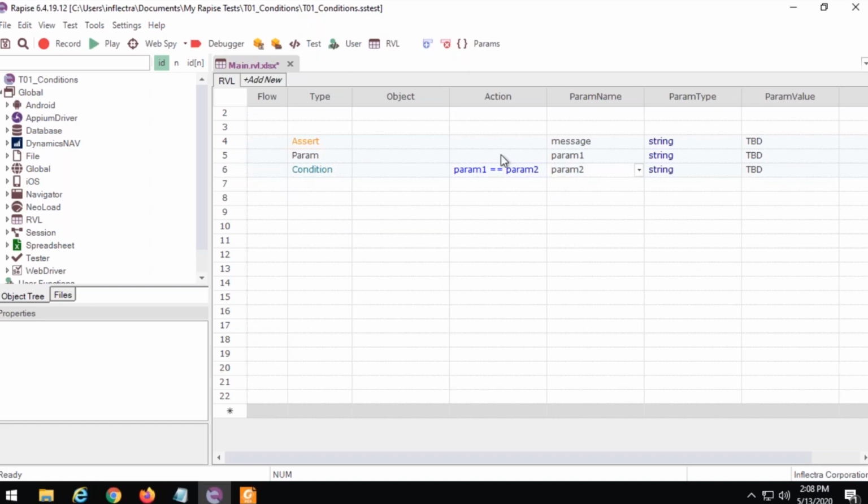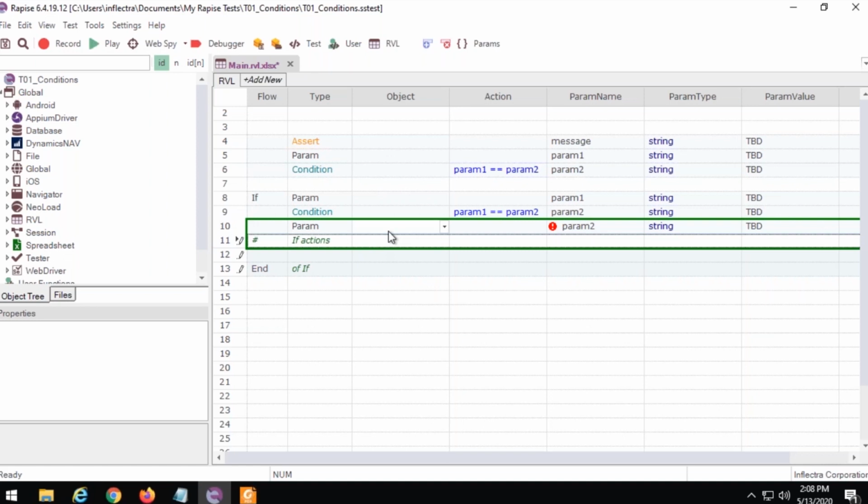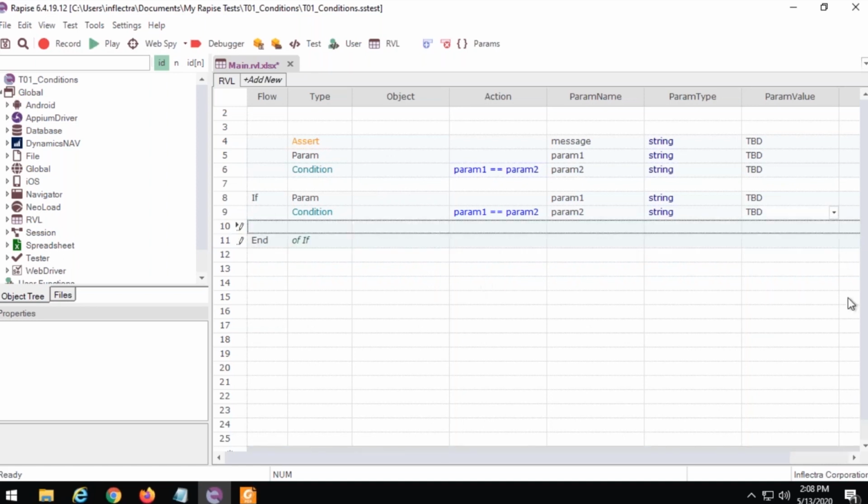For some people, they find it less readable, but it's more concise syntax. So if you have many conditions or many if statements, exactly the same is true for the if statement, branch statement. This helps to make more concise syntax and have your scripts be shorter. So that was feature number 1, short condition syntax.